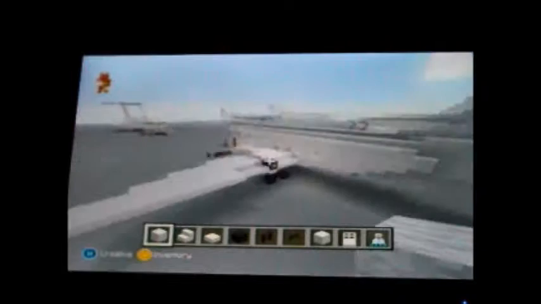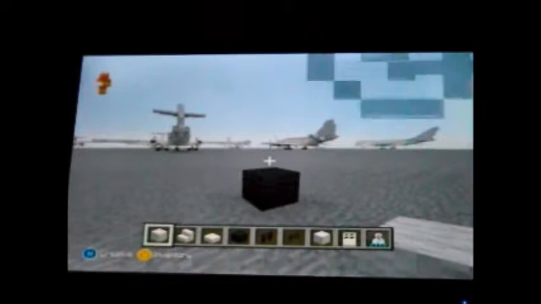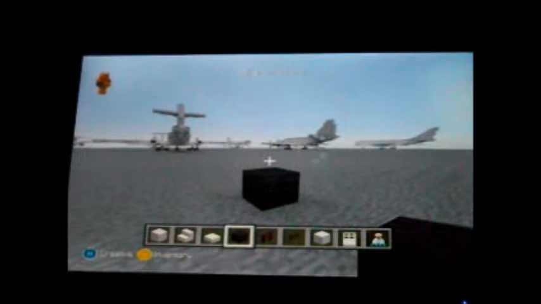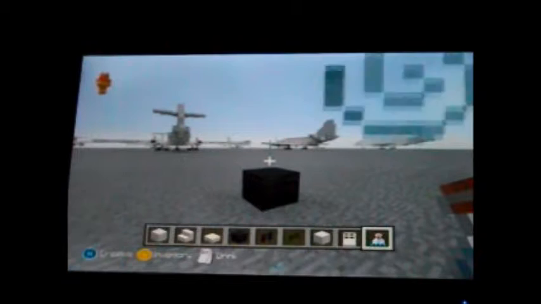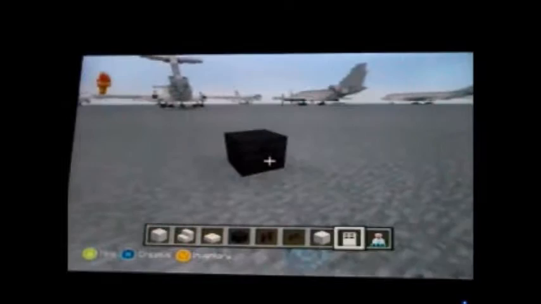So we're actually going to do the tutorial now, and I'm just going to show you some of the things that you'll need for it. I've just got it on the inventory here: you'll need white wool, quartz stairs, quartz slabs, a piece of black wool, nether brick fence, dark oak fence gate, block of iron, iron door, and I've just got a swiftness potion just to help things along a bit quicker. You can if you want to build it quickly. It's kind of like, for me, it's like alcohol in Minecraft. It's a bit weird. So, anyway, let's actually get on to the tutorial.